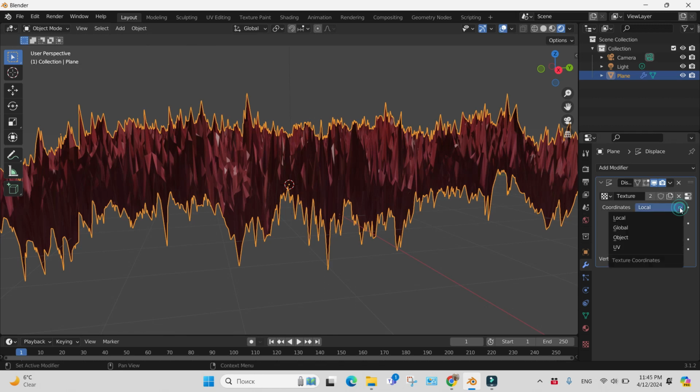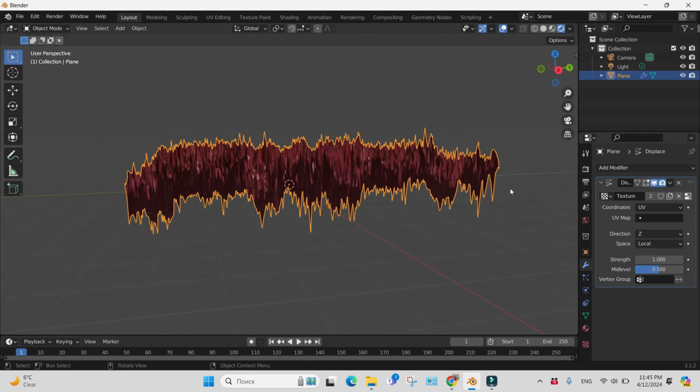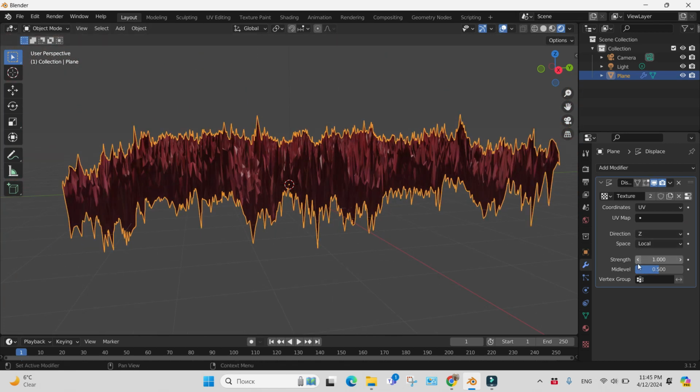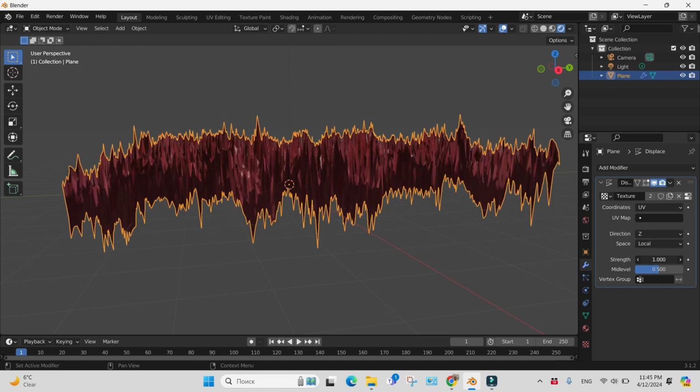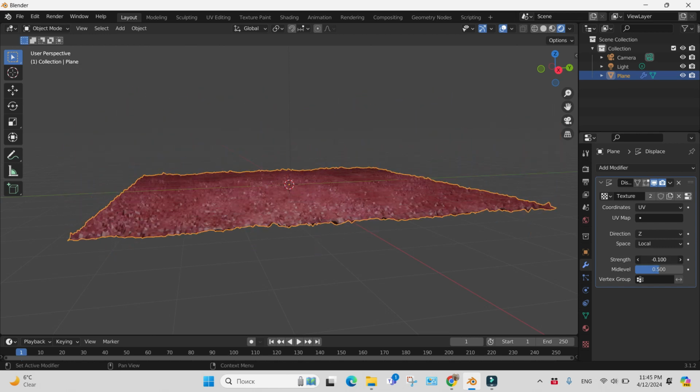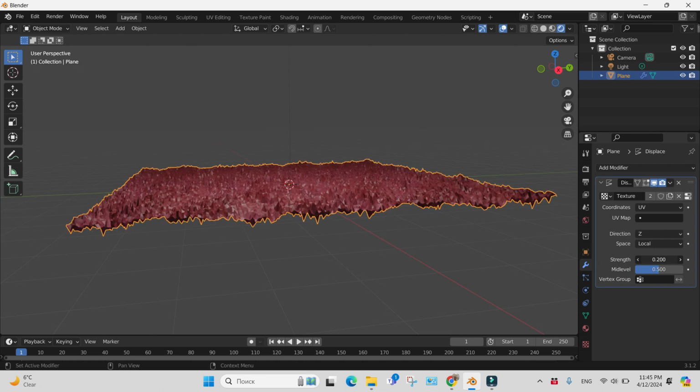Okay, I think we have to choose UV in coordinates, and for direction, let it be Z. Okay, now strength, it's a little bit too strong, maybe 0.1 or 2, let's be 2 will be enough.